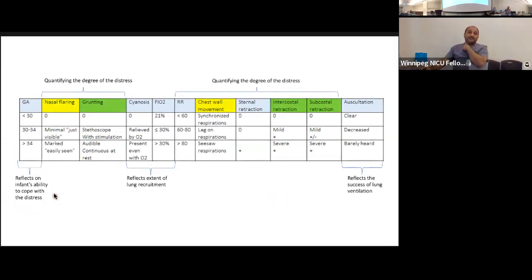Do we practice this? Honestly, no. We take our subjective clinical assessment. Okay, I can see that this baby is retracting, with some grunting. I don't take all of it into consideration to say that there's a score. There were a lot of trials trying to correlate the clinical severity with the need for surfactant administration. It shows some correlation, but it's not a very high level.